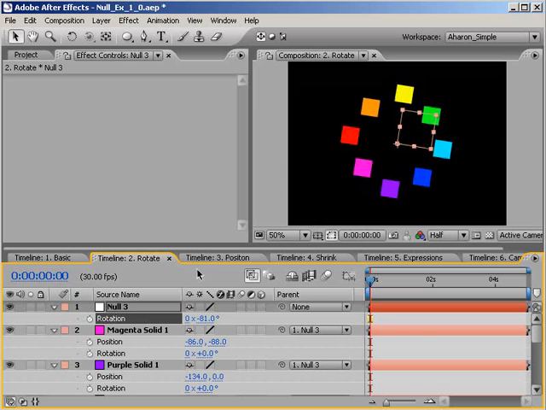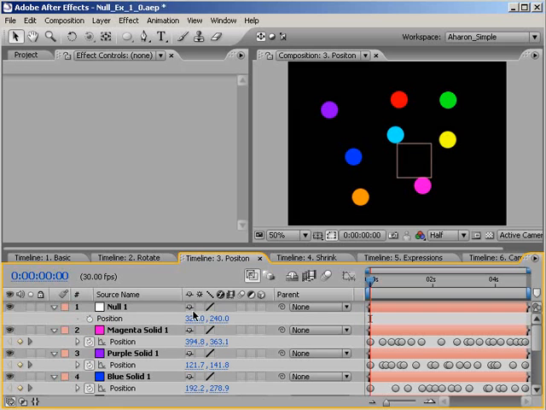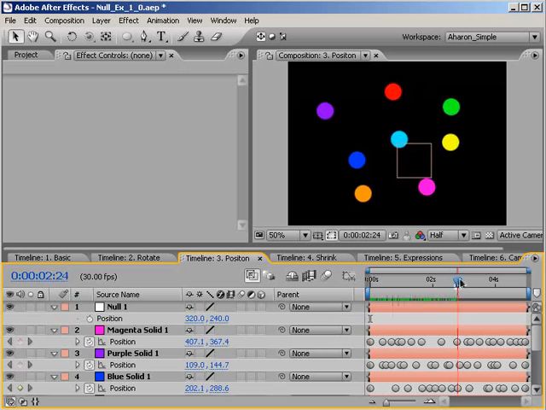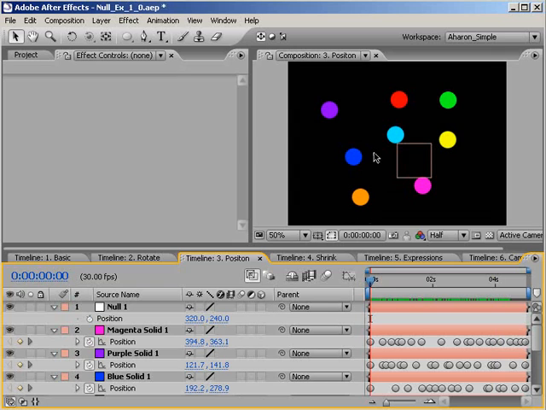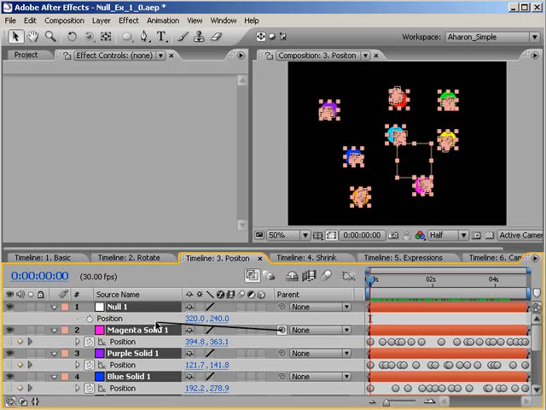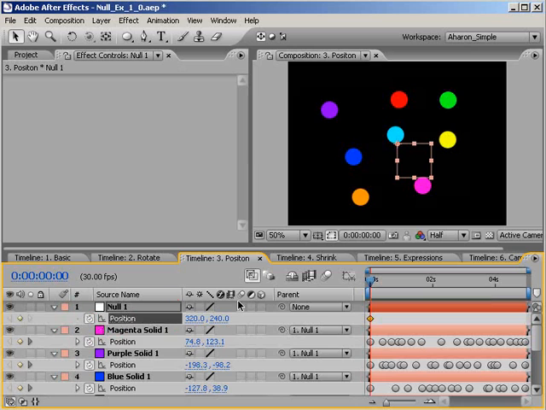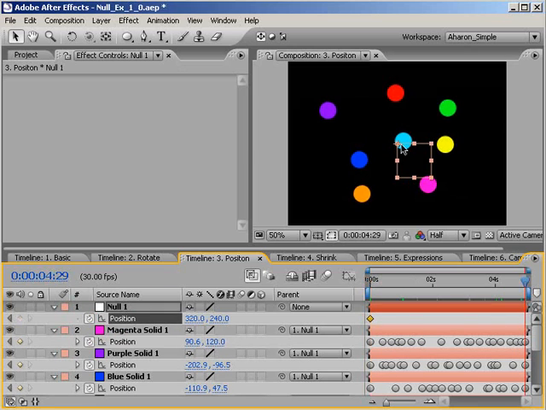Now you can also use null objects as parents for layers that are already animated. For example, in this project I have several dots that have their position animated. If I want to pull them all off of the screen at once, I might have a tough time because I'd have to work in that left-to-right animation into their current animation keyframes. But with null objects, this is a breeze. Using the parenting pick whip, I can make them the child of a null and then animate the null moving off, in which case they will all follow but still keeping their own animation.